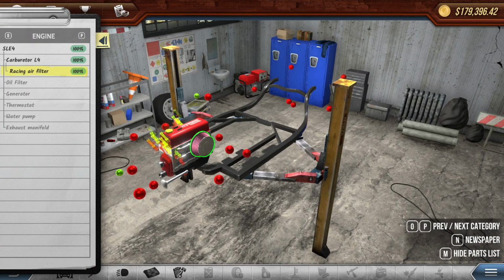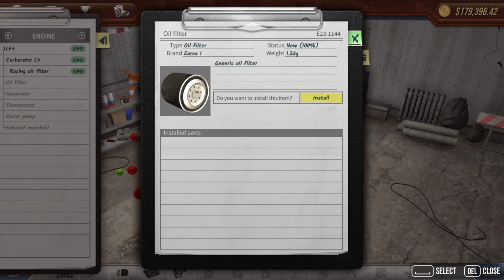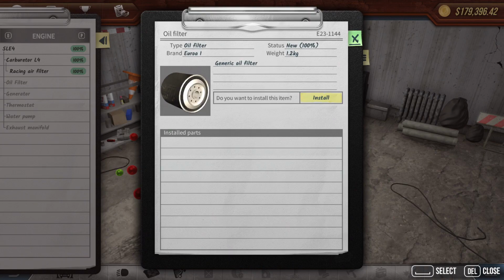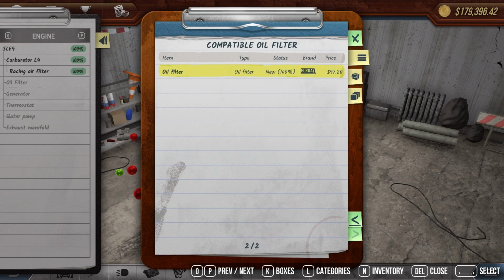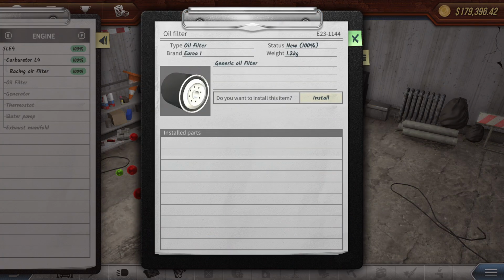There we go. Oil filter. Let's see. You are 1.2 kilograms. 1.2. The nano 2.2, generic 2, mag is 1.6. Euro part so far is the best. Have I got an oil filter for this car's brand? I don't think I have. Right, so it's this one.